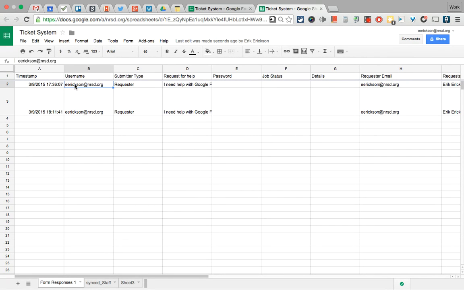That's the reason, because of the edit form URL, the workflow works like this: the original person gets into the form and fills it out, and then a second person opens it back up using the edit URL, which means that this username will change when the second person submits.